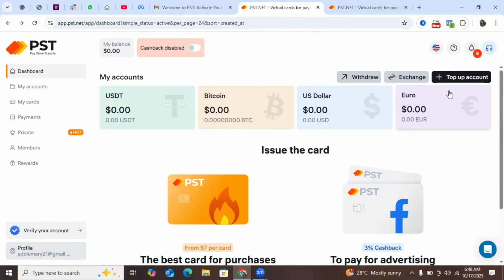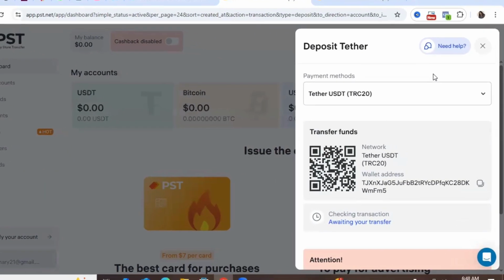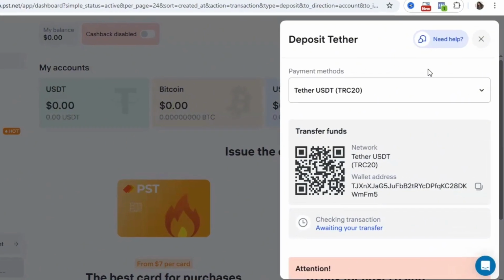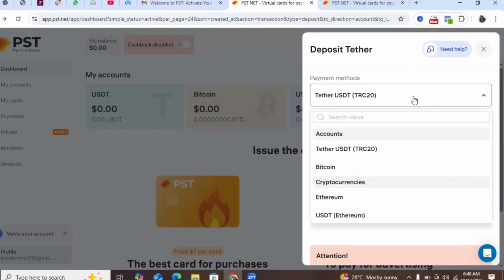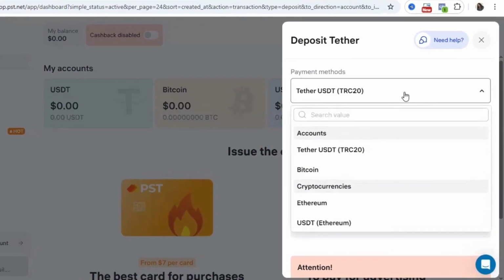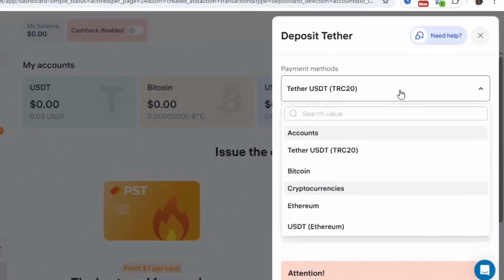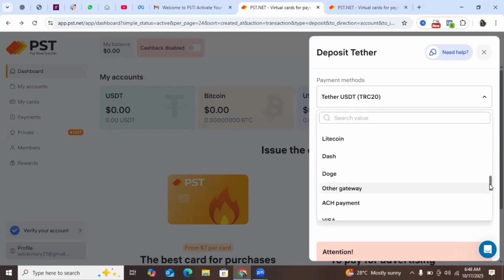All right, to top up your account, let's say for instance you've signed up already and you want to top up your account to get your card or to start spending, all you need to do is to select the payment method you want to use and top up using Bitcoin, Ethereum, USDT, or even the Theta USDT. So if you have any of these accounts, you can go on to top up with them. You can actually top up also with other payment methods like your debit or credit card using the Master or Visa card platforms. So any of these that you have can actually be your gateway to topping up your PST account.